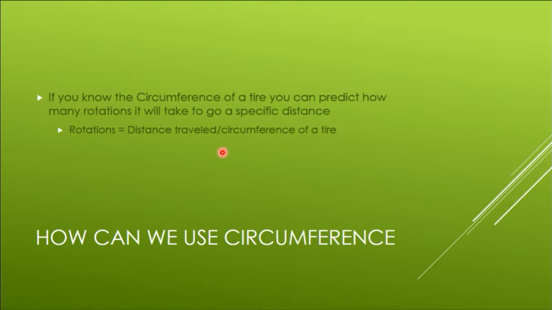Okay, moving on. Now we've done that activity and you found out which is more accurate - measuring tape or formula. We're gonna use this to predict how far we're gonna go. You can use the circumference of your tire to predict how many rotations you need to make to go a specific distance. As an example, if your tire is say five centimeters around, then it would go five centimeters in one rotation, and hopefully you saw that in the activity that we did as a class.